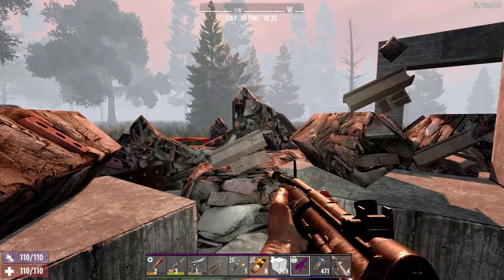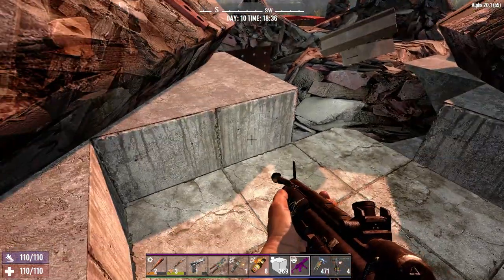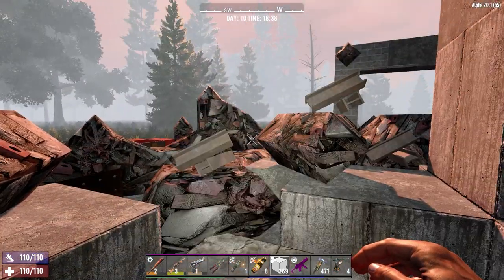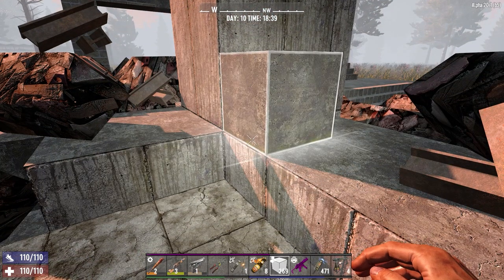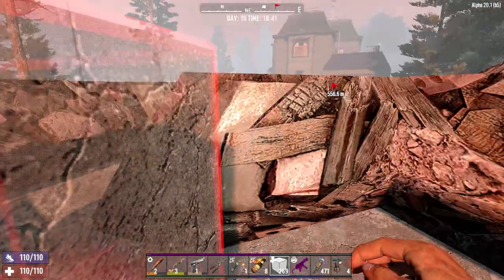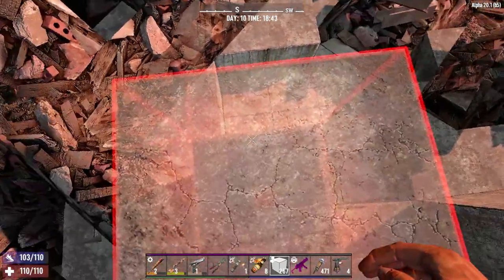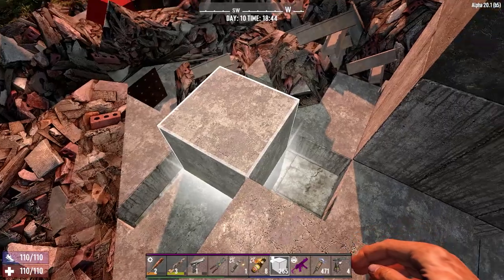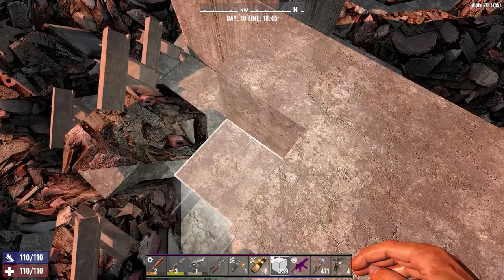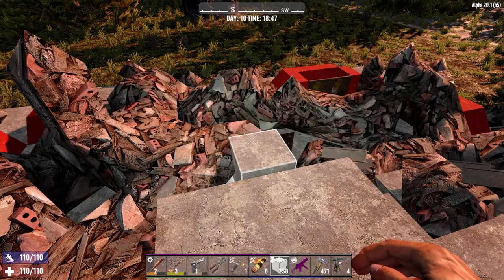So this is pretty darn sturdy - they have to pull the whole rug out from underneath you. And the fact that you can quickly throw down concrete blocks to replace ones they've destroyed to fix the stability is no problem. Even if you're worried about it and you're up above, you could still just quickly come down and do this - because now that's considered to be on the block below and it just adds to the stability. So you could add stability if you needed to for whatever reason.